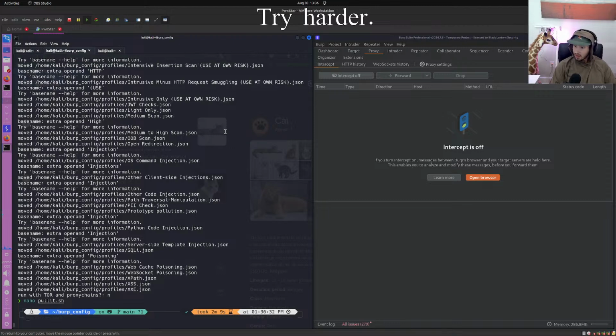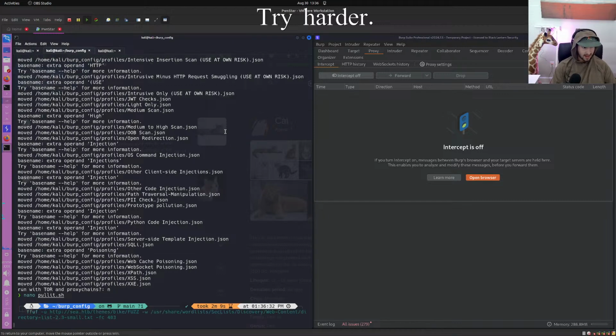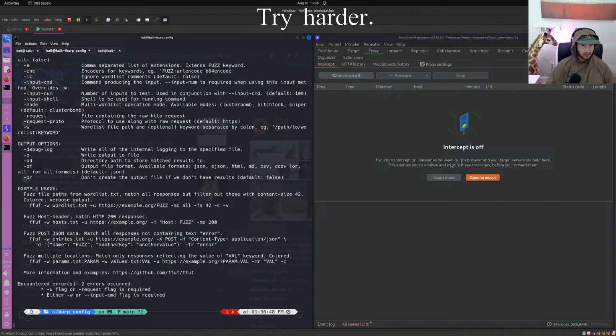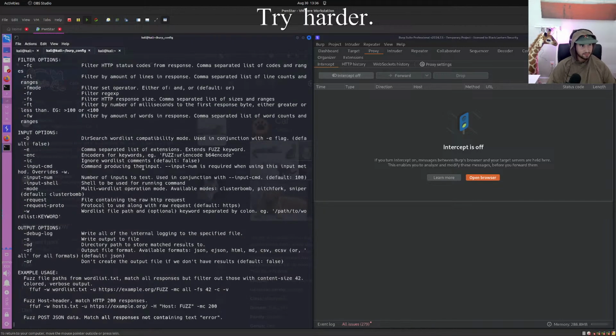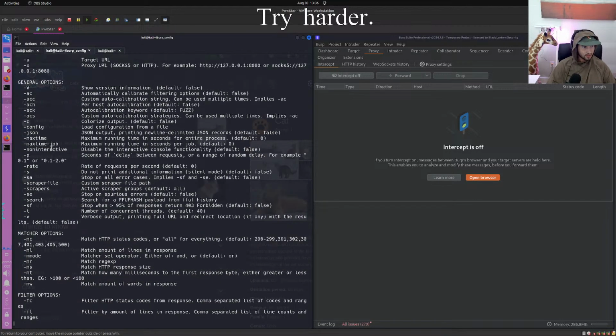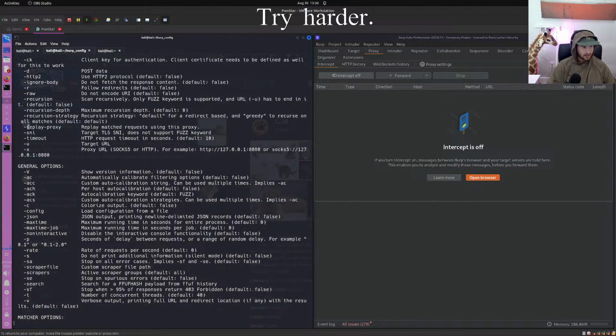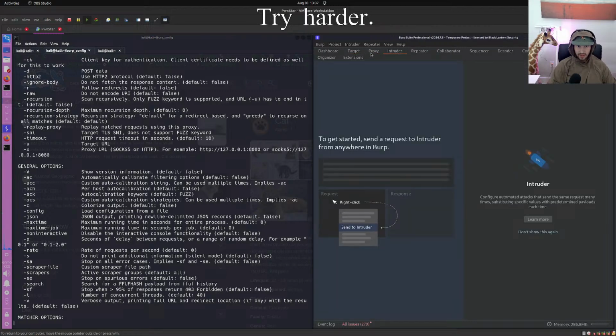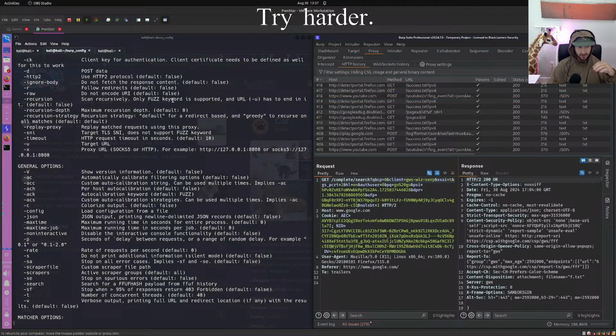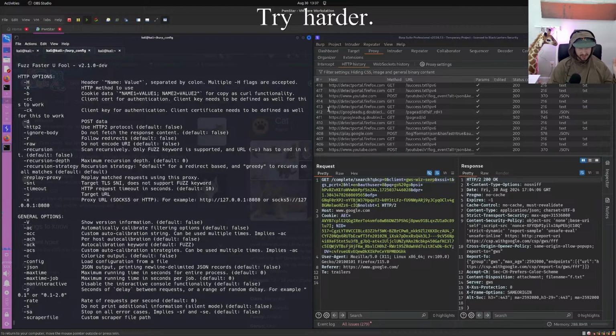Yes. So, the idea with the replay proxy, I got it from FFuff. I got it from a video, and they called it Poor Man's Automation, where they used this replay proxy flag to map it to Burp Suite. So the requests that are 200s, because you can filter in FFuff by status codes or whatever you want to. Status codes are just easier because you don't want to get all the fuzzing requests in here.